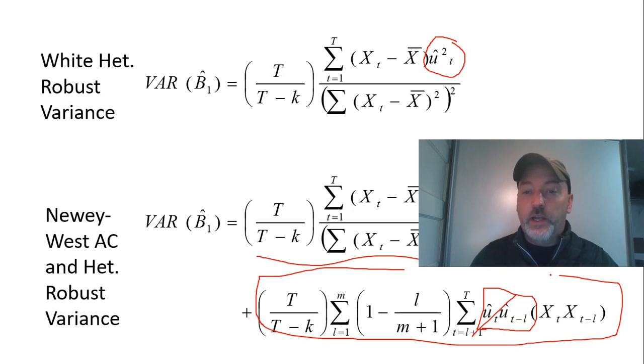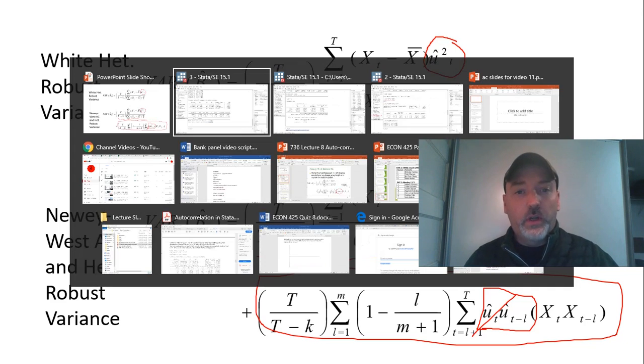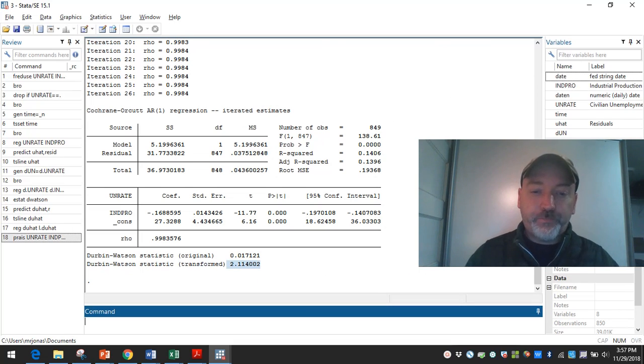So in the case of positive autocorrelation, this is going to be some positive number that we're going to be adding to our previous estimates of the variance and standard error. So our standard errors and variances are going to go up, our t-stats are typically going to go down, but it's going to be our correct calculation. So that's what Stata is going to be doing for us behind the scenes. All we need to do is know how to call that up.